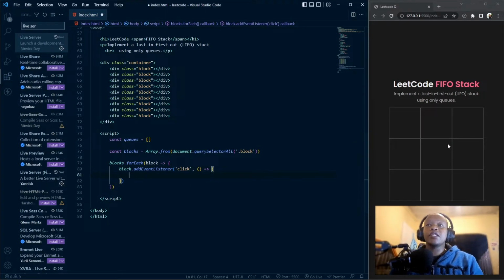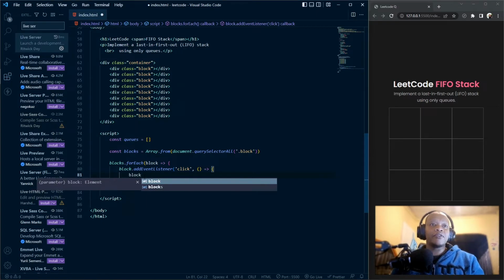So whenever someone clicks on the block, the first thing I want to do is add a CSS class to it, which is that selected CSS class, and I'm also going to add a number to show when it was clicked, like is it the first, second, third. You can think of this as a ticketing system. Basically, if you walk into a bank, you get a ticket saying you are ticket number 38, for instance. So visually, I want to show that this guy grabbed ticket number 2, this guy grabbed ticket number 3, etc.